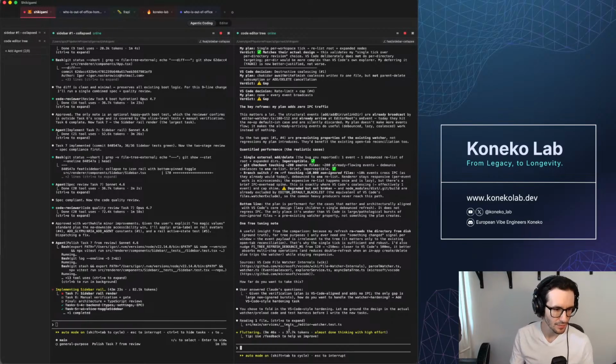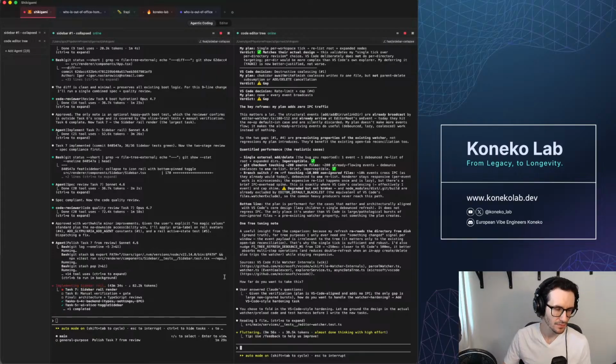We are slowly approaching the final stage of the collapsible sidebar implementation. 2 more tasks. And then we're gonna test it manually.